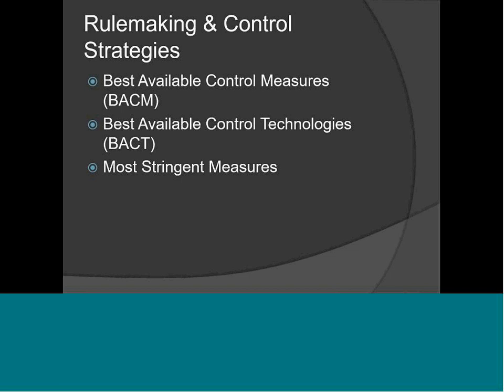And back when I was doing permitting, it was most bang for buck. It's not necessarily most bang for impact on the consumer. It's most bang for buck, but keep in mind where that's at in the top-down control analysis. You go through and you figure out every control option that's economically feasible, and you'll rank those. And so you still have to choose the one that has the highest control efficiency. And if you don't, you have to dismiss it on an economic or technical basis. So there's a step in there where they have to choose the best control option.